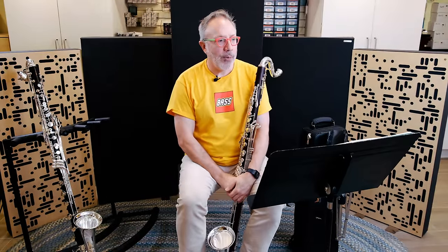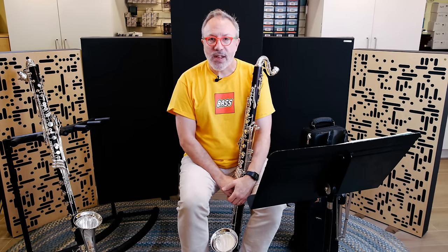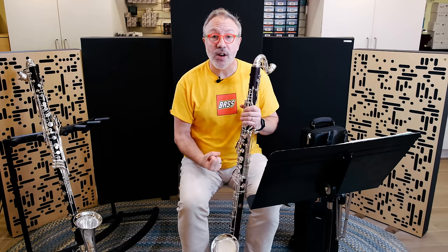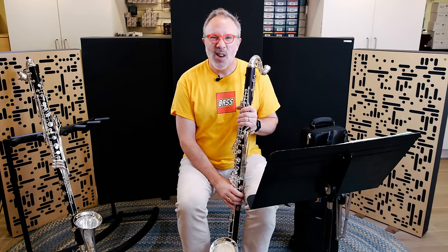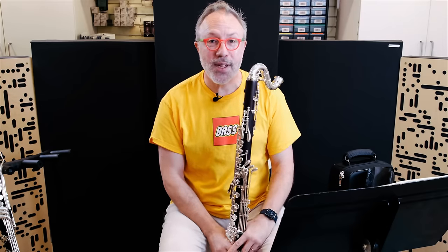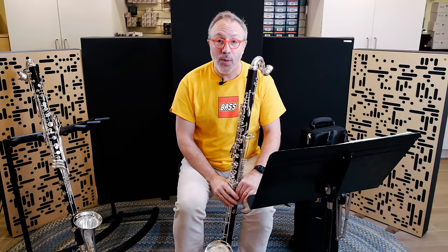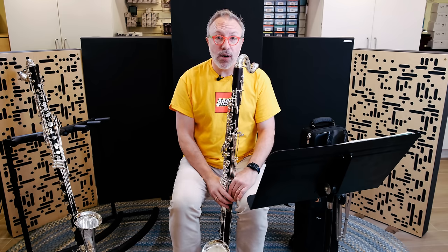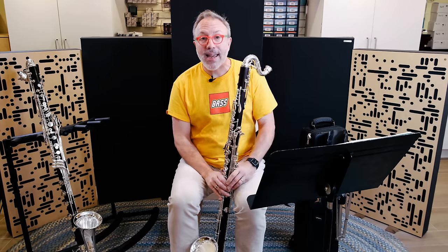So in summary, what do I think? I think this is probably the best bass clarinet I have ever played. It is the most in-tune bass clarinet I've ever played, period. It is one of the most easy-to-play bass clarinets, period. It feels great. The keywork is really gorgeous — it's quiet and feels very sturdy. The options of Cocobolo and Grenadilla are something you can decide for yourself. I would probably go for the Cocobolo, or maybe both, since you can afford two of them for the cost of one other professional bass clarinet I play. I'm enormously excited about this instrument. I'm a little biased because I had some input, but it is a comfortable instrument to play, an easy instrument to play, and an in-tune instrument to play — which is important to everybody. I cannot recommend this instrument enough.